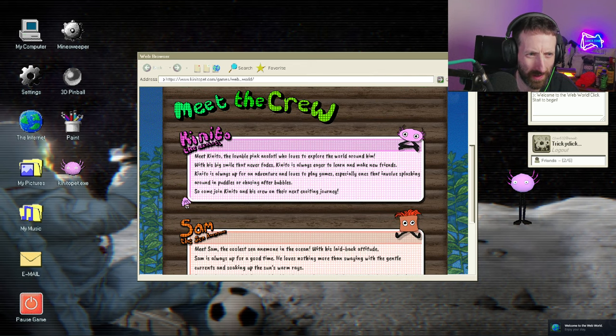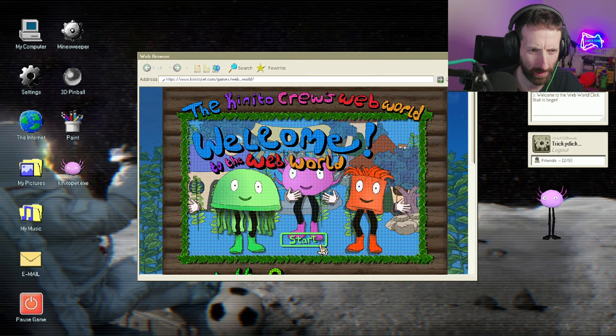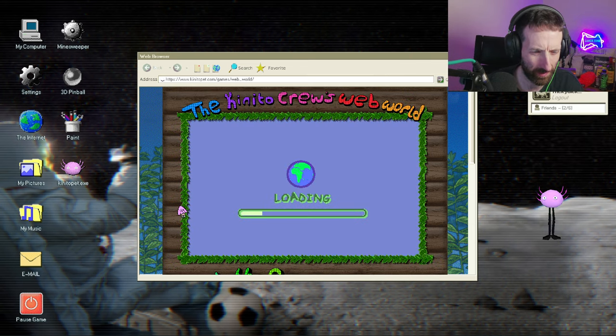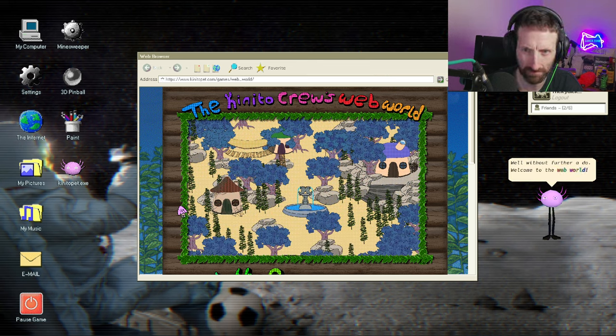Meet the crew, Kinito. Oh, this is our guy here. Hey, how's it going? I can move you round. You were waggling before, you're not doing that now. Oh, now you are. Whee! Okay, brilliant. Okay, let's go. Well, without further ado, welcome to the web world.